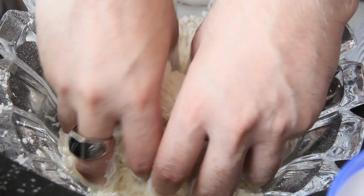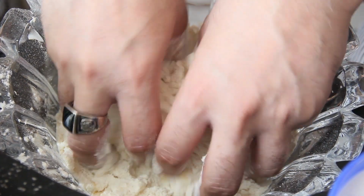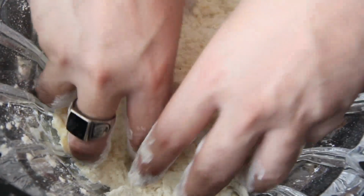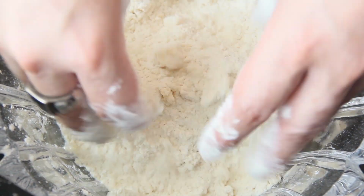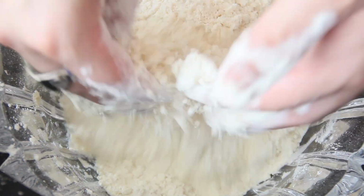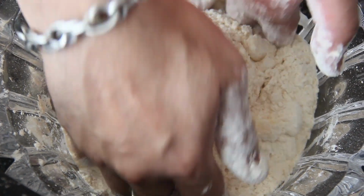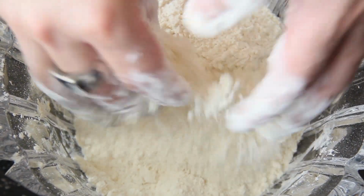You can do it with your hand, which is actually the best method to do it. Try not to overdo it, you can leave big lumps of butter, because when it melts in the oven, it will leave nice flaky layers in your scone.